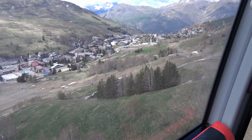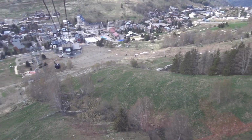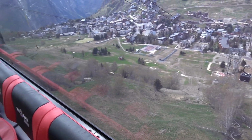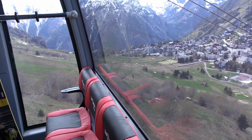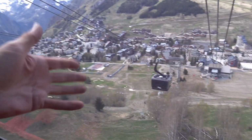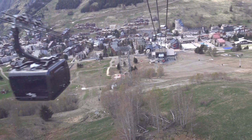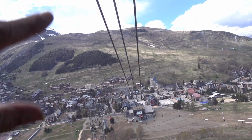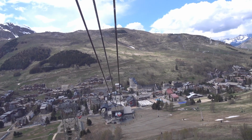And the bottom end here, almost devoid of snow, certainly not skiable. Not on snow skis, maybe on grass skis, but that's a necessity for getting the cable car up to the first level where there is a lot of snow. And across the other side there, normal ski area, but that's, yeah, no snow left.